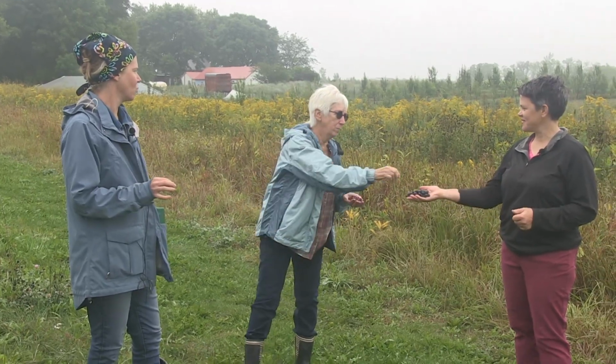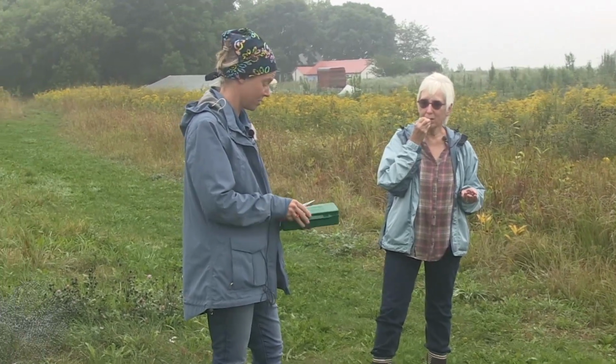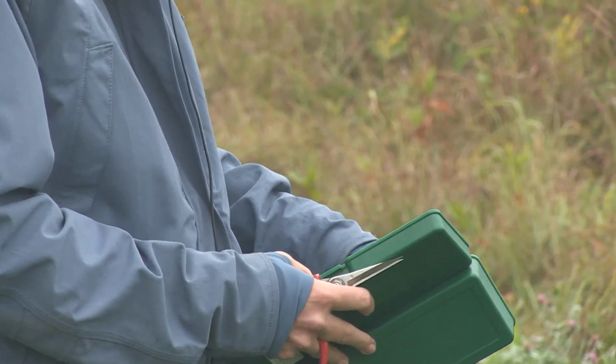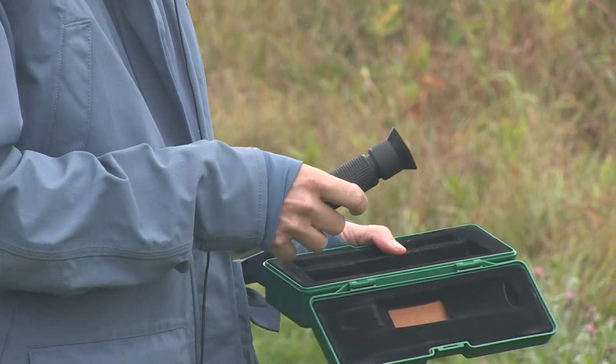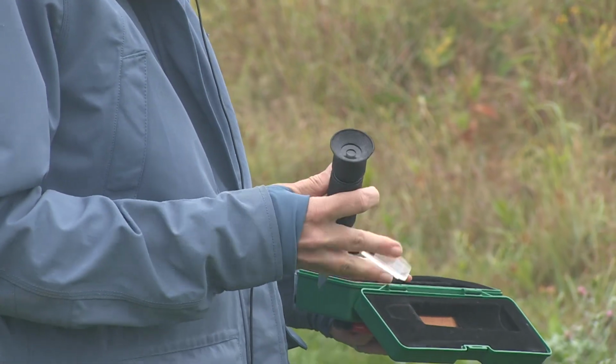One of the cool tools that I think is useful, if a backyard grower has table grapes, I think the best way to know when to harvest is just by tasting them. But there's a really cool tool called a refractometer, a Brix tester, and this is what winemakers use as one of the many data points. They test the pH, they test the levels of tartaric acid, they weigh the berries, they average the bunch size, to kind of figure out where things are going.